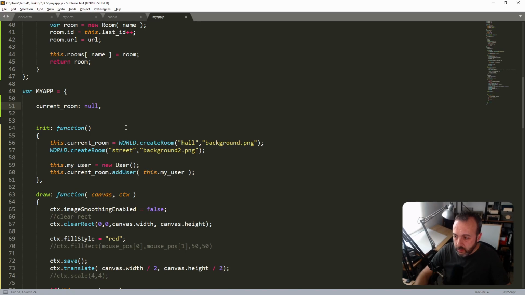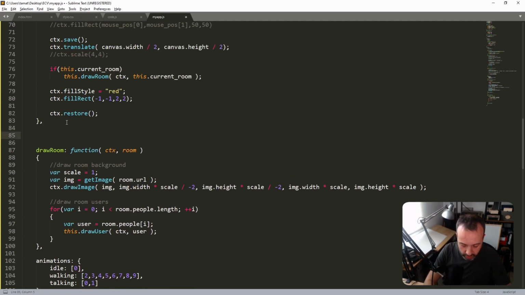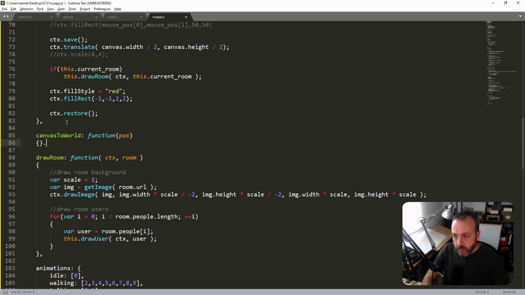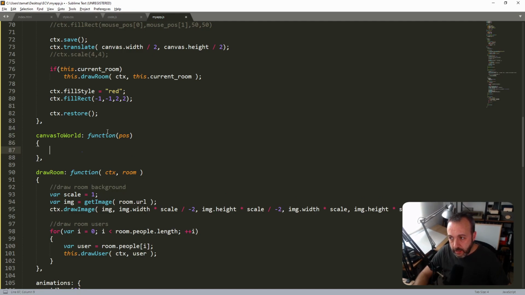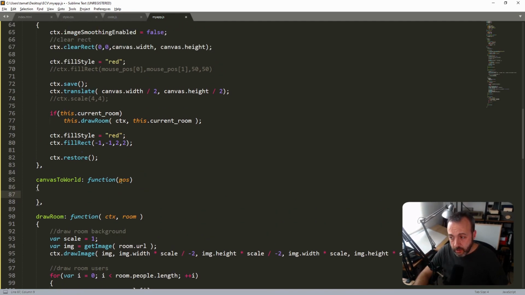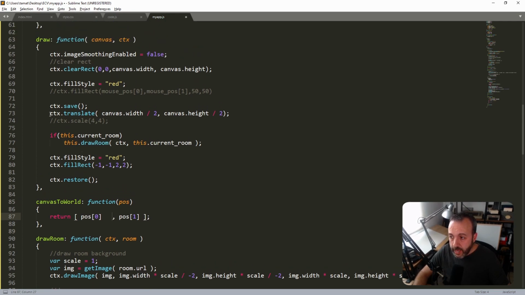Imagine I want a function here to transform from canvas coordinates, which is the mouse coordinates, to wall coordinates. So I'm going to pass a position here. Any transformation I have applied to anything I draw, I have to apply also to these coordinates. So I'm going to return another coordinate, which is going to be the position 0 and the position 1, the same values, but applying the transformation. Which transformation? Well, first, I'm translating everything here to the right half of the width and half of the height.